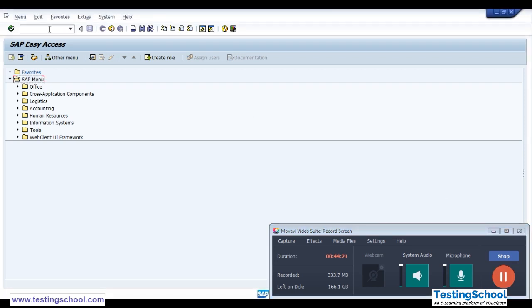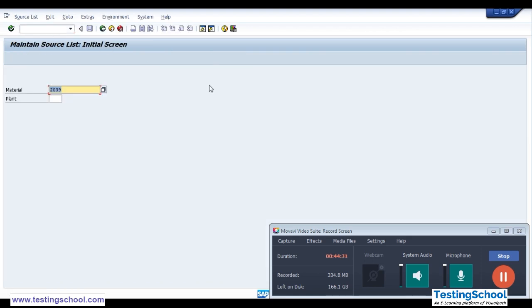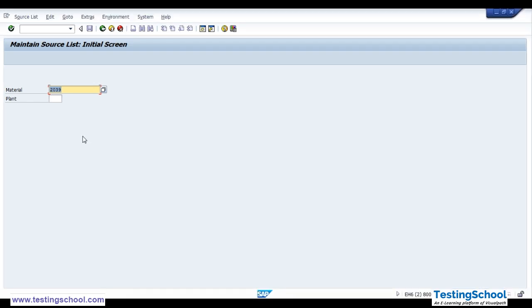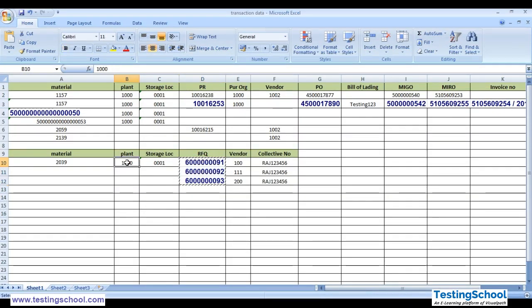Source list is ME01. Now source list is maintained for this material and plant. So what is the plant that we are using? Plant is 1000.